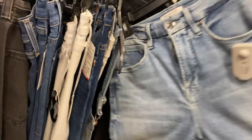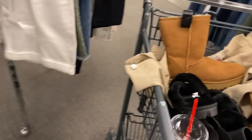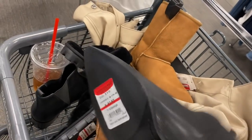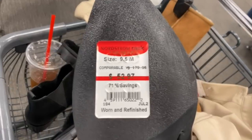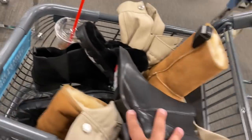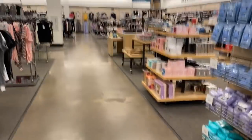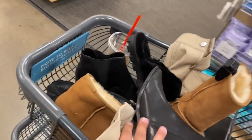And then they have these really pretty good American jeans. These ones are $40. I think the tag fell off, but it's $40. I saw in a haul that I bought these ones, and I said I got them for a good price, but I still haven't worn those, so I'm gonna return those. And these ones are $53, the classic Mark Fisher booties. I have a few of them, and they're my absolute favorite bootie under $200. Oh my god, like the best deals I've ever gotten, but it's pretty good. Like these boots, that's a good price.